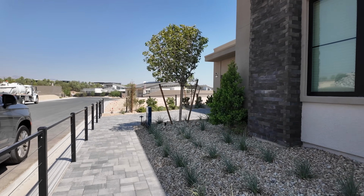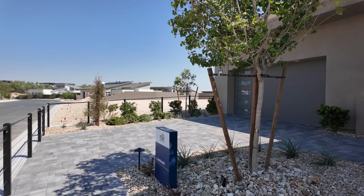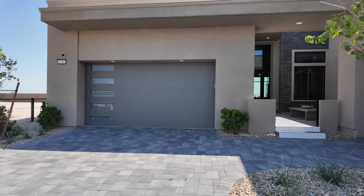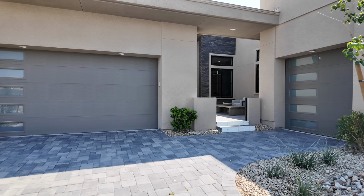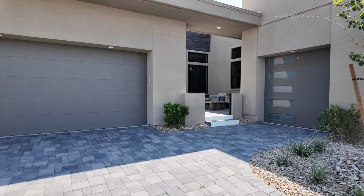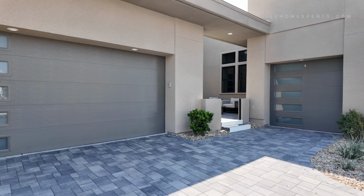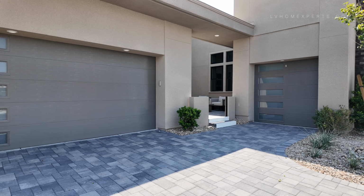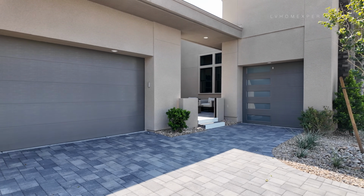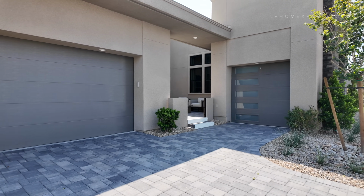We have 3 different models to tour, but we're not going to tour all 3 models today because these are some pretty big homes. Today we're going to be looking at the Luminary, which is one of the models here. Now they have 4 different models. The Luminary features a single story home with 4,006 square feet, 4 bedrooms, 3.5 bath with a 3-car garage. You have a front courtyard, flex room, optional den, optional guest suite with living, and optional game room. The base price on here is $1,845,990. So let's go take a look.